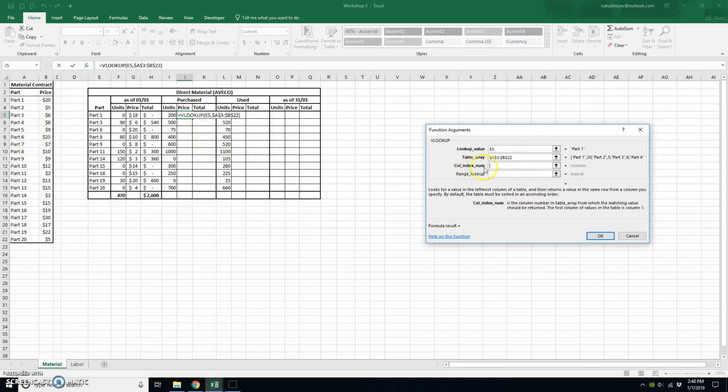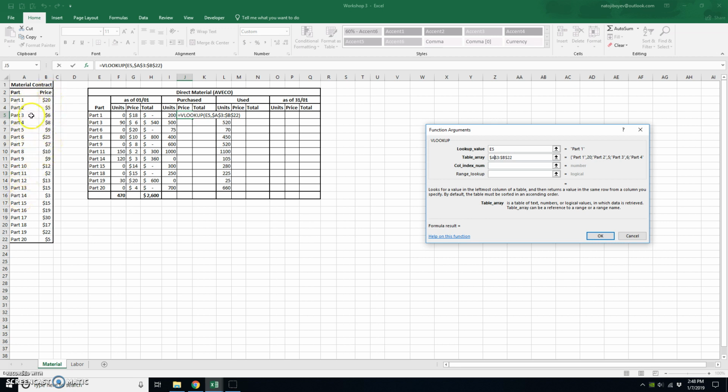Now, column index means when you find this lookup value in this table, which column value you want to bring into this cell. So in this cell, we want to look up part 1 in this table from the first column and bring the second column.